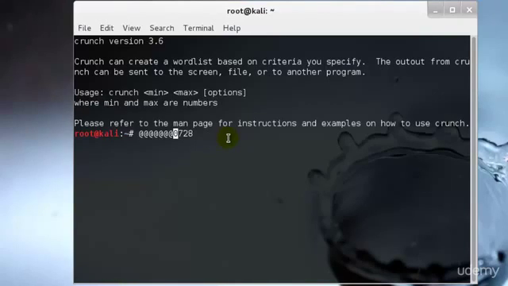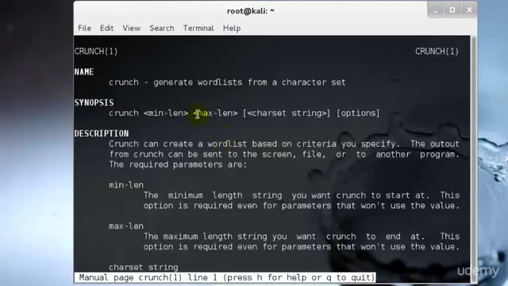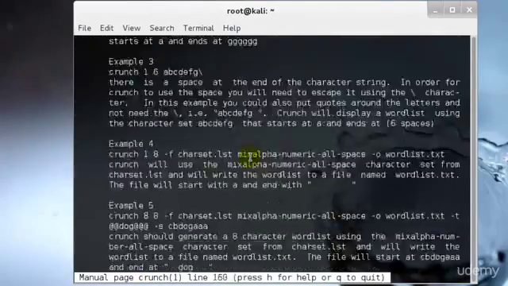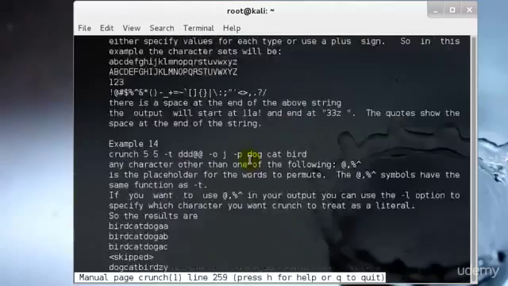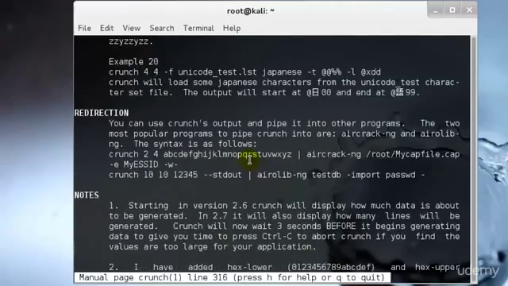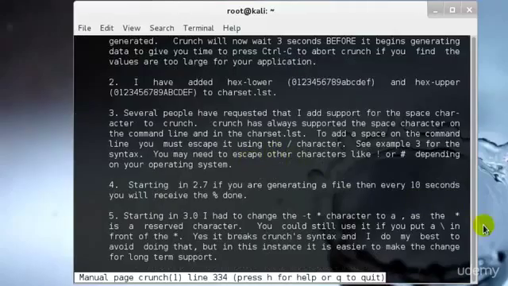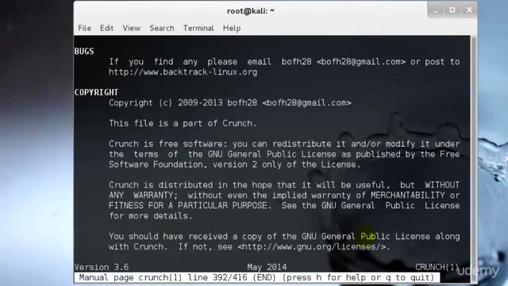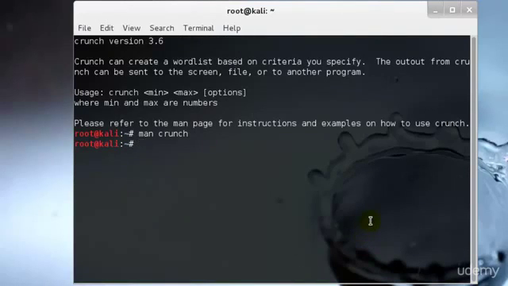So, the Crunch manual. Let's go ahead and check the Crunch manual for that. I'll just type man and I'll type crunch, and this is how the Crunch manual looks. I can just go ahead and view all of these things, but it's extremely long, so I won't actually be going ahead and looking into these things. But if you want to gather a good understanding of what exactly we are doing, then you should actually go ahead and see these things. And I'll just type Q to quit.